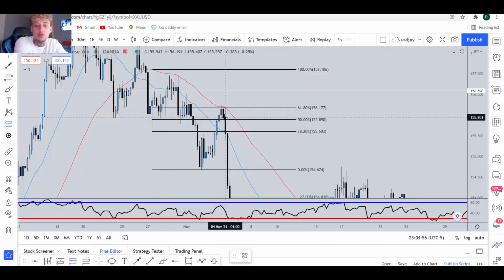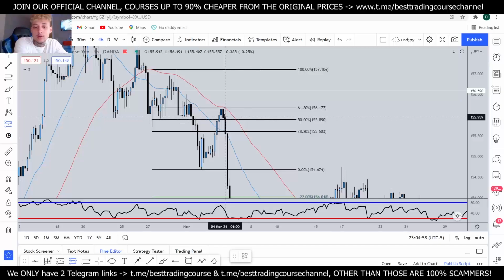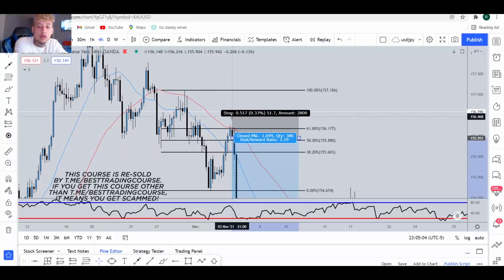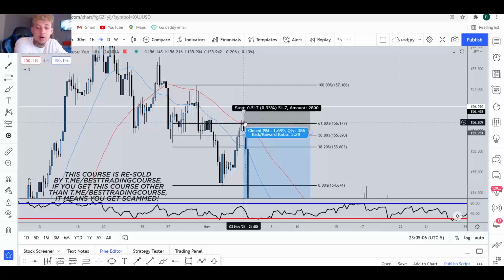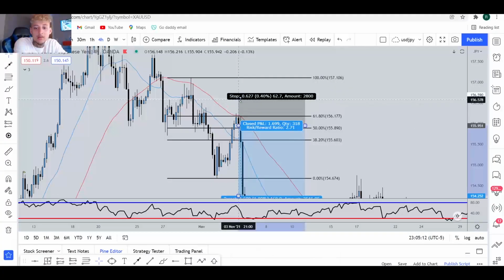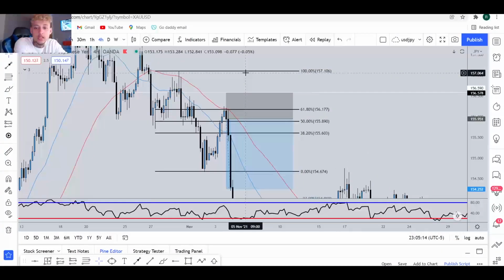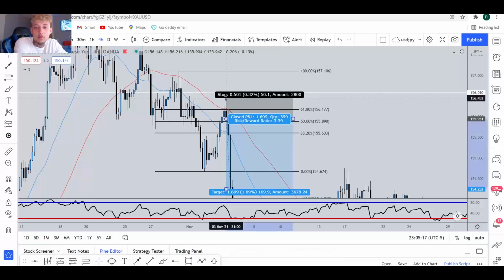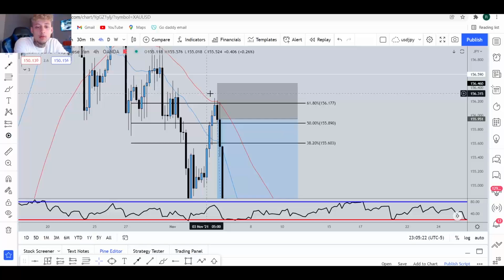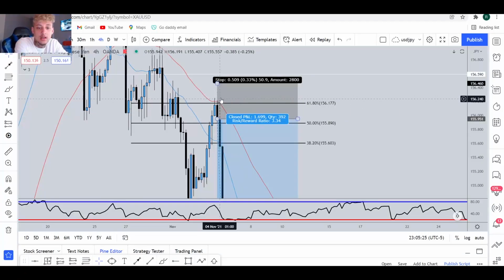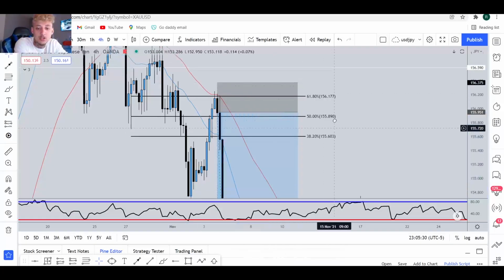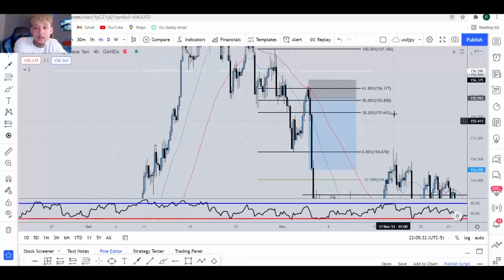So let's say I take an engulfing, right? This engulfing here. Notice how this engulfing closed almost at the 50%. My stop loss is going to go a little bit higher than our engulfing because we want to give price room to breathe. You don't want to put it completely in between the 618 and the 100%, but a little bit lower. You just want to give price enough room to breathe, right? So I'm going to be placing my stop loss just slightly above the 618. Notice here how it's not too tight, but at the same time, it's not too big, right? So that's going to be my stop loss.